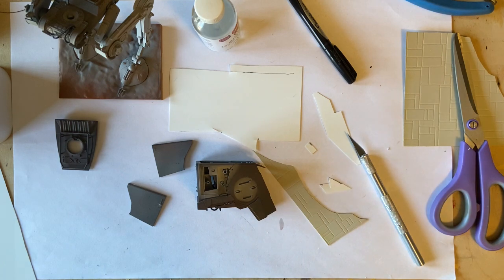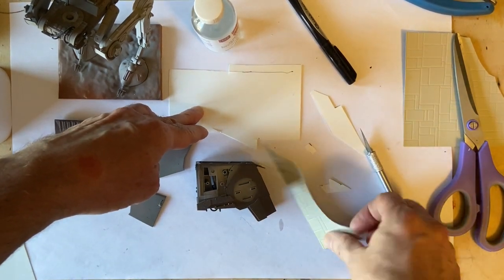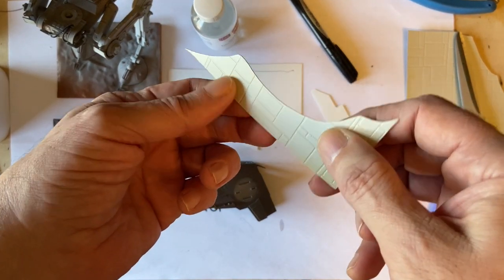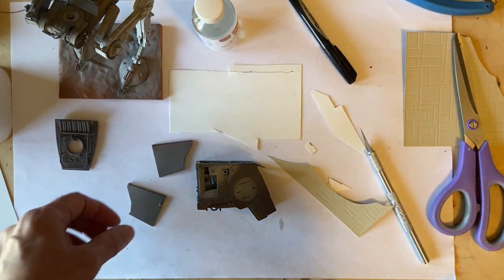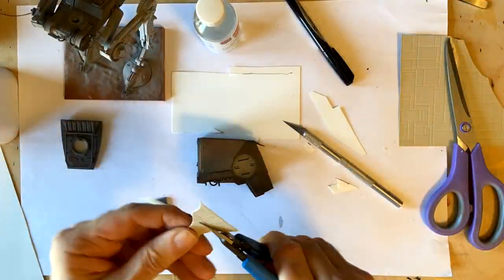So what I'm going to do is go ahead and use these thin styrene pieces that I have here, and maybe some of these pieces here. I can even cut off some of these panels or leave some lines in them, just to make some patchwork kind of panels, like I said, that are going to go over top of these.